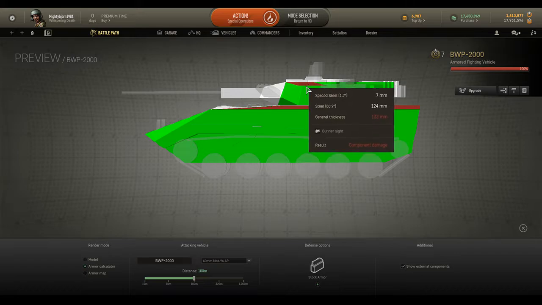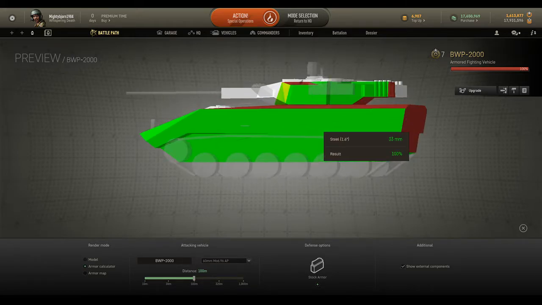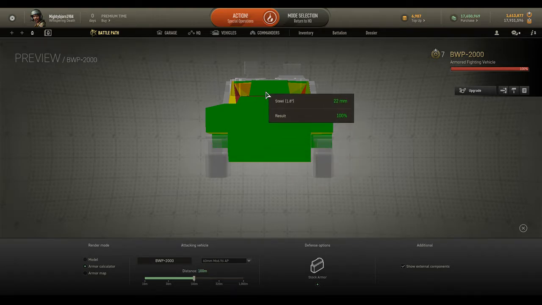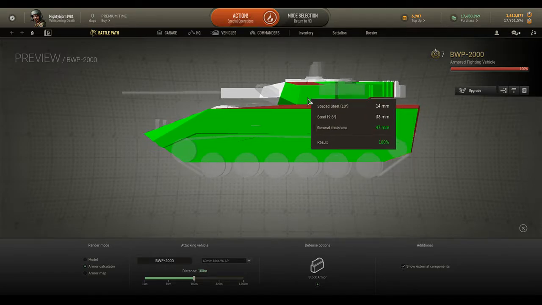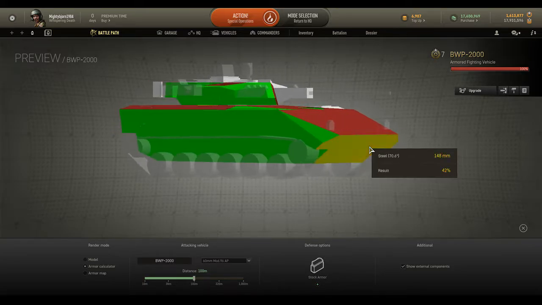You got a really weird spot here. That's pretty much an auto bounce due to the sloping. And you'll probably be able to penetrate, which you will. You'll be able to pretty much penetrate with any high explosive on the rear. And probably even the side, to be honest. Yes, even on the side. So pretty much at this vehicle's tier, any high explosive will penetrate this thing's rear and side.